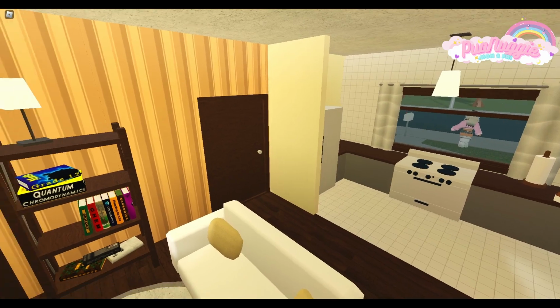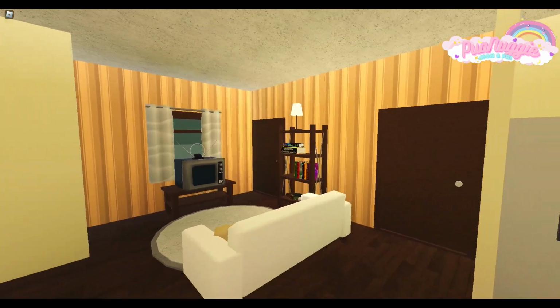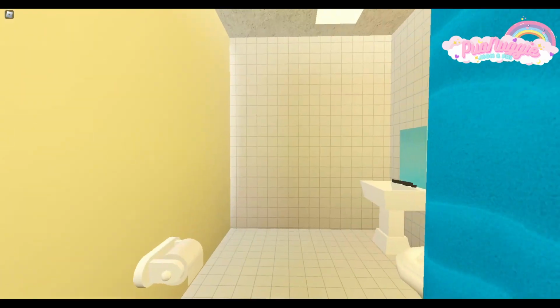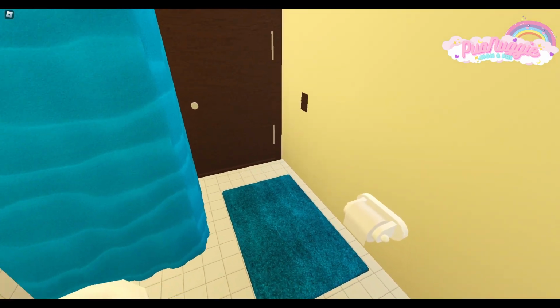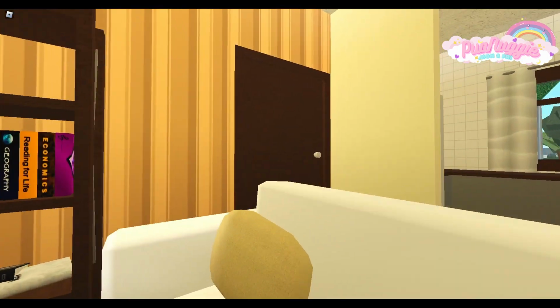Okay. And then we just have this. I can work with small rooms, but you don't even have a chair right here. And then the bathroom. Yeah, I'm gonna be honest, the bathroom kind of looks like a psych ward. And okay, now let's go in here.